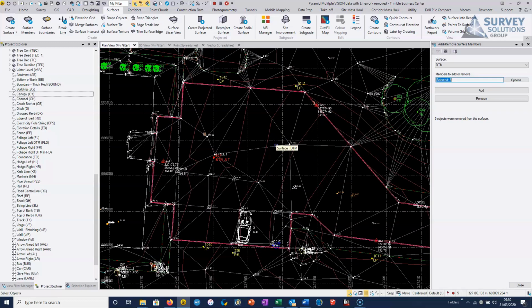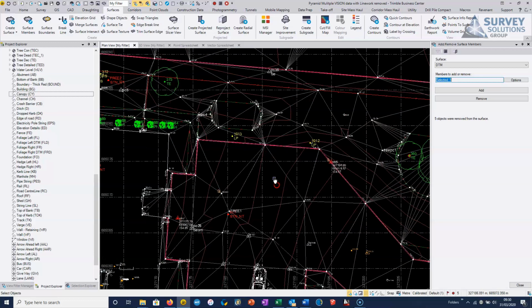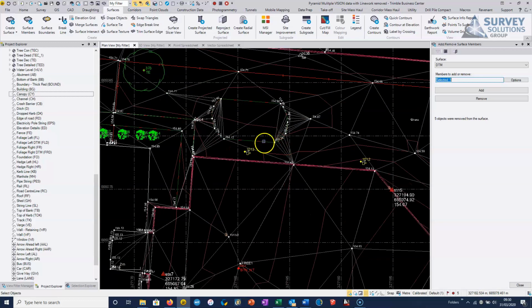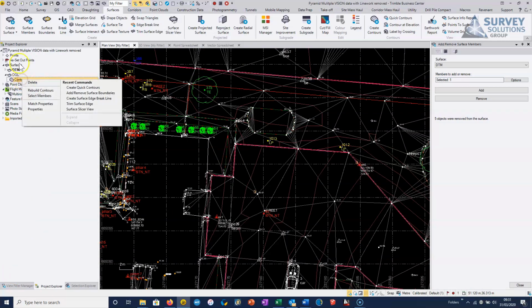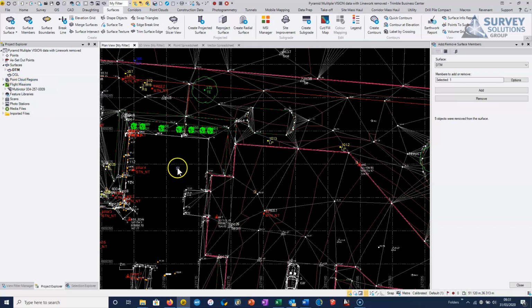Unless, of course, you're just doing something quickly for a draft plot to go into the field, then generally we don't use them for anything other than visualizing the DTM. So once we've used the quick contours, we would generally just want to delete them. So we can go up to the Project Explorer. Under Surfaces, we have our OGL and we have contours, and I can just choose to delete these contours out.